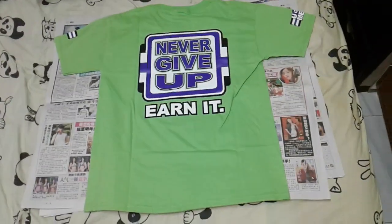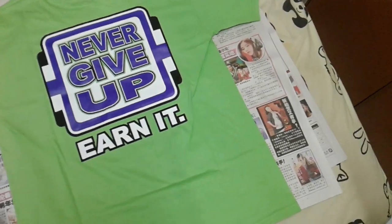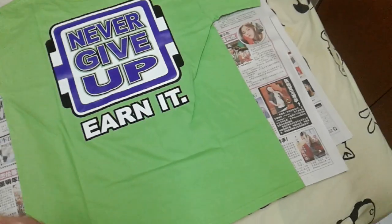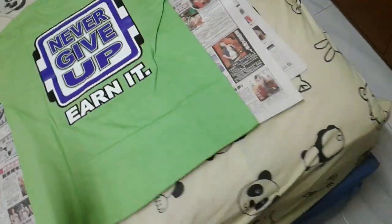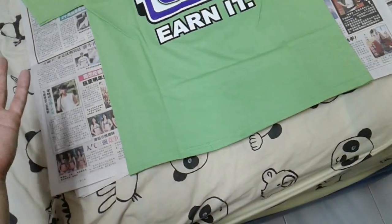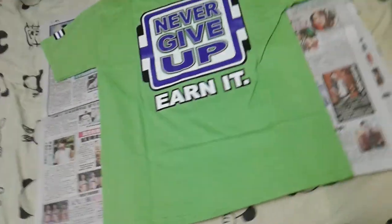Okay, I think my father will not be able to wear it because the length is too short, and my father is a bit taller than me. So most probably I either have to sell it to someone else or give it to my wife. Or maybe I can save it for the future for my son. But I don't know, after maybe 15 years, is a t-shirt still able to wear or not?